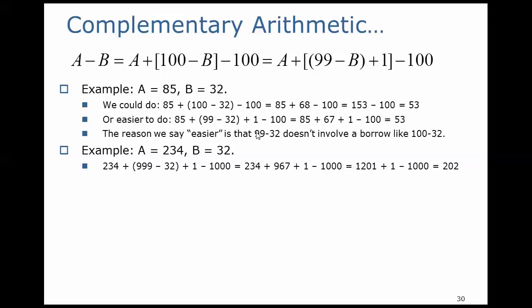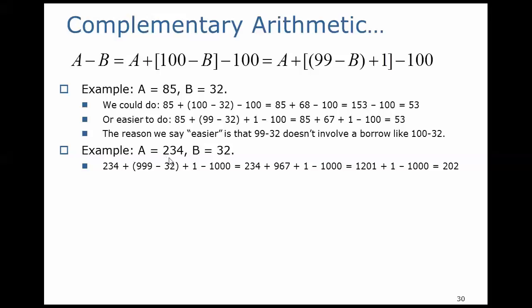But an easier way to do this would be to take the 9's complement of 32, and then add 1. When you take the 9's complement, we simply do 9 minus 3, that's 6, and 9 minus 2, that's 7. That's what we mean by saying you can do this by inspection. So then we have 85 plus 67. We add the 1 to get to the 10's complement, and then we remove the carry at the end to arrive at 53. Now, this may all seem like, what in the world are you doing? Hopefully this will make more sense in a minute when we go over to the binary side of things.